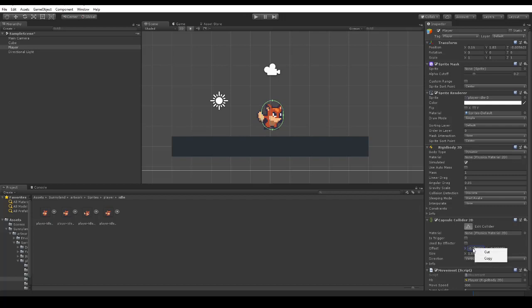Also, it's very important to change the offset back to 0, 0. And actually resize it again. It should be fine like that. So we can have the offset a little bit changed on the y-axis, but let's leave it on 0 on the x.